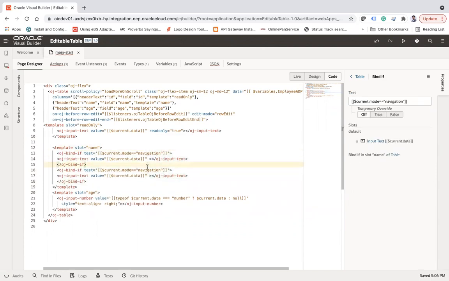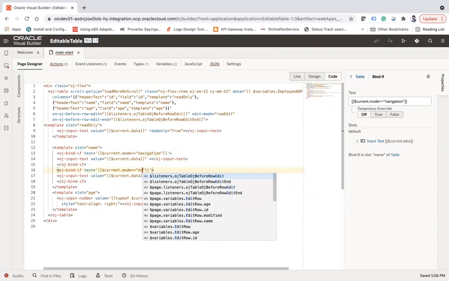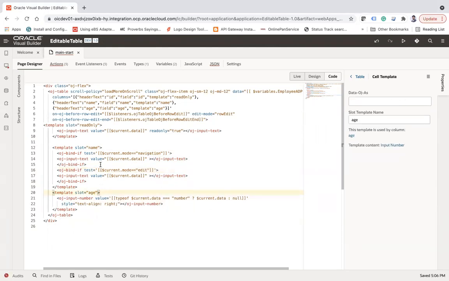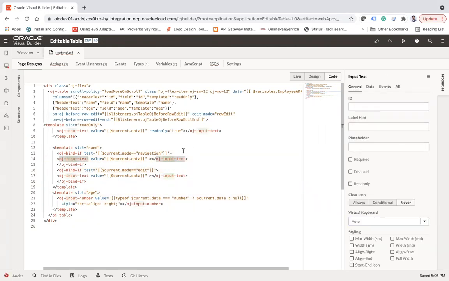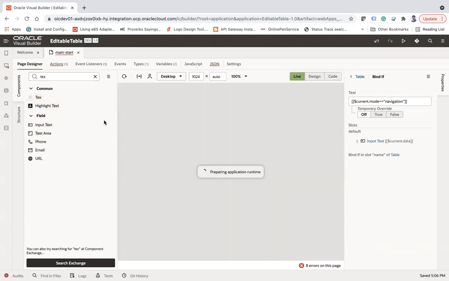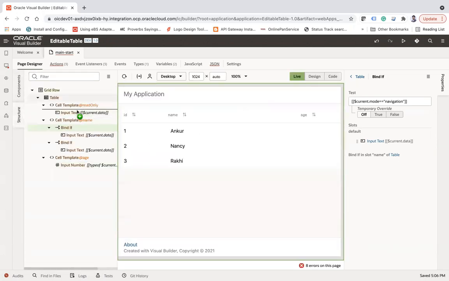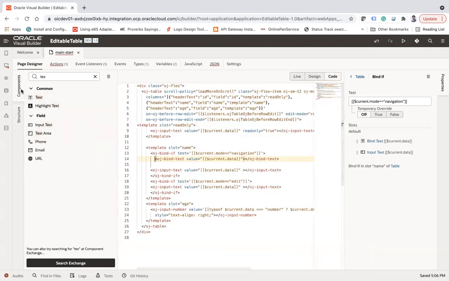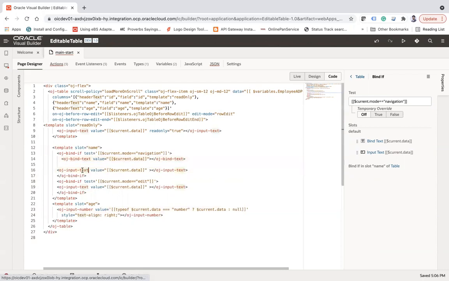So it will be an edit. So I am going to change this input text to a simple text. Now you can remove this.